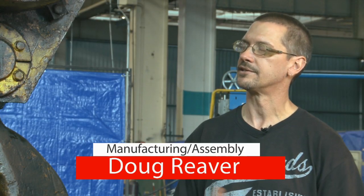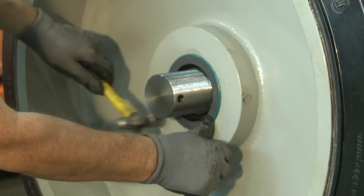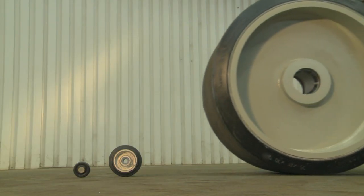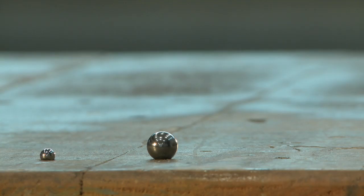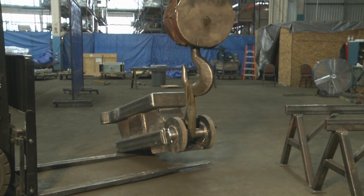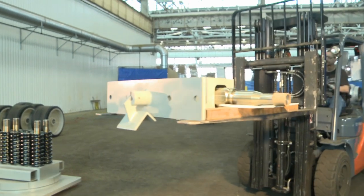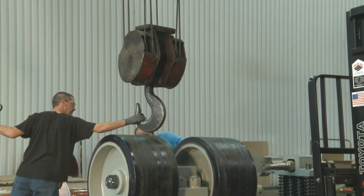A project of this size, the main challenges were the sheer size of each component, putting it together, making sure everything went together great. Compared to typical components, everything is considerably larger in scale — the springs, the tapered bearings, even the bearing balls are larger. It's a very heavy structure, so we had to use a 25–30 ton crane, a 6,000-pound forklift, and 3-H chains. That's why they call it the Colossus.